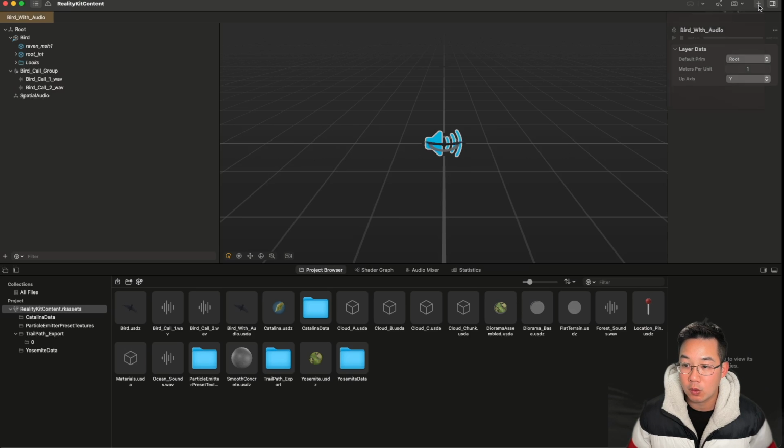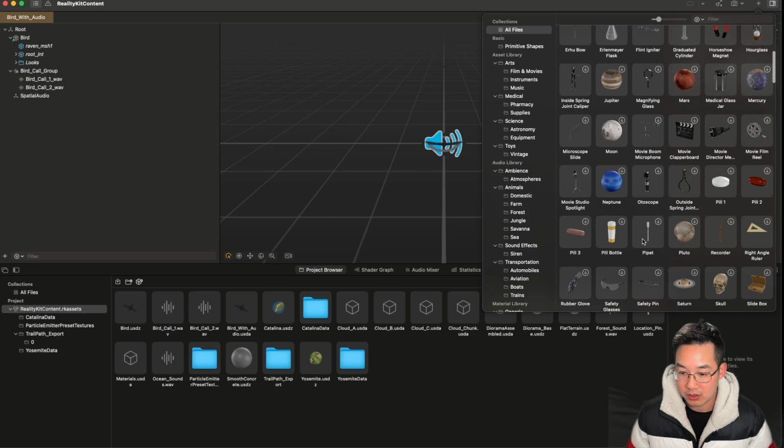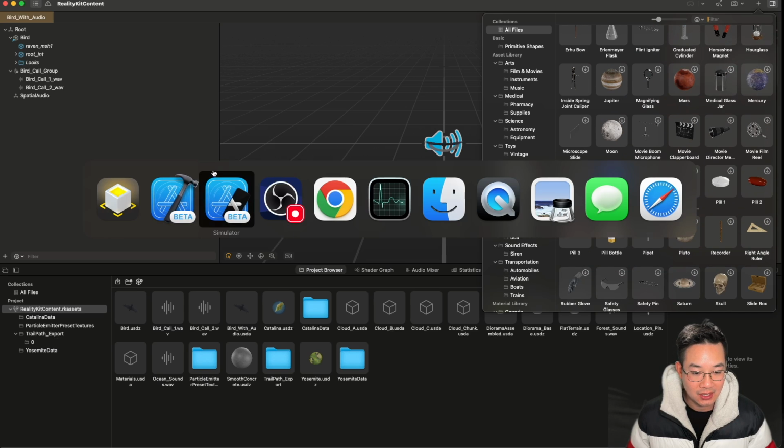This is the Show Content Library button. And here are the things that we can bring into our RealityKit. These are RealityKit objects that we can bring into our Reality Composer Pro. Here's the Nerf and a Flint Igniter. We have so many items already that we can use. It's crazy. All right, let's take a look at the next steps.